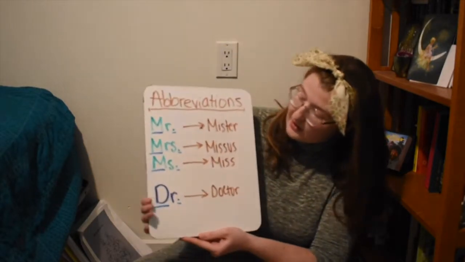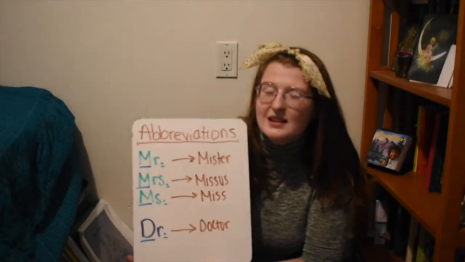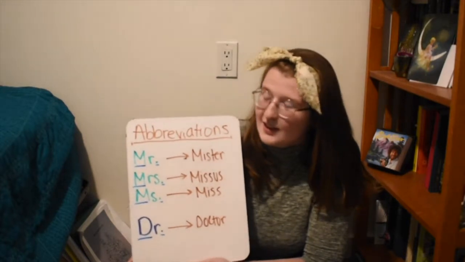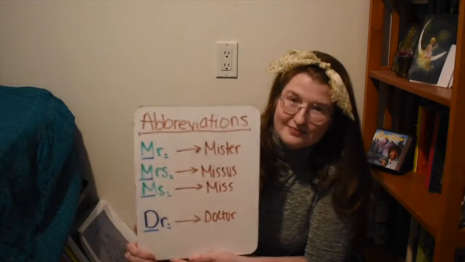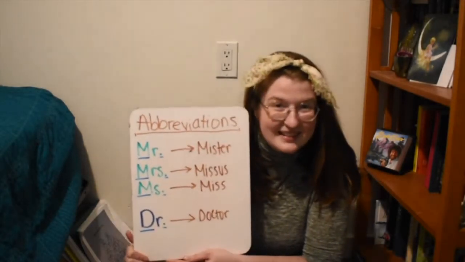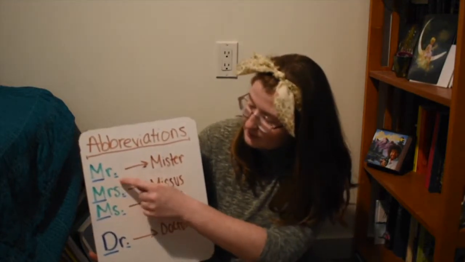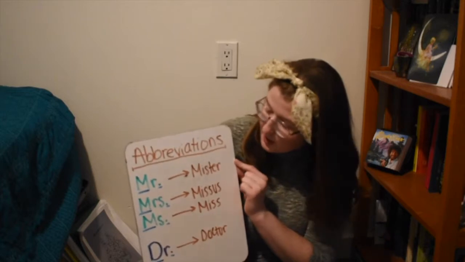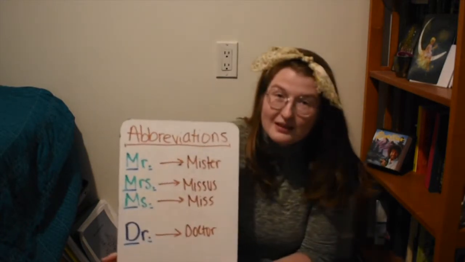So I have here on one side the abbreviations, and I underlined everything they have in common. Do you see the two things all of them have in common? If you said a capital and a period, then you are correct. Kind of like a sentence, they all need a capital and a period. So Mr. is short for Mister. You see the difference there is it's just M.R. They took out all the in-between letters and made it Mr.